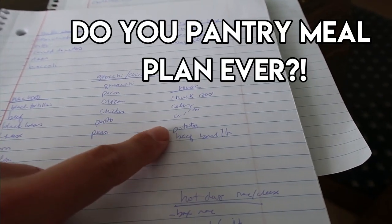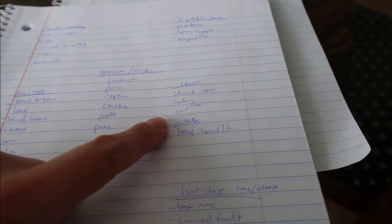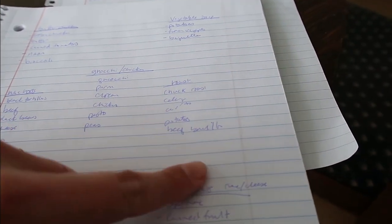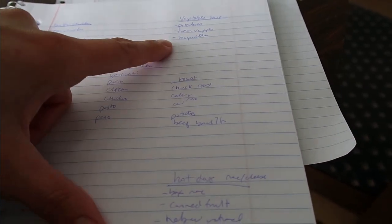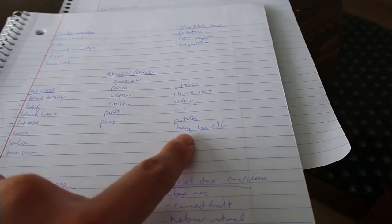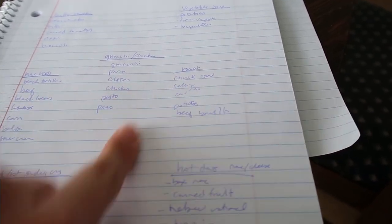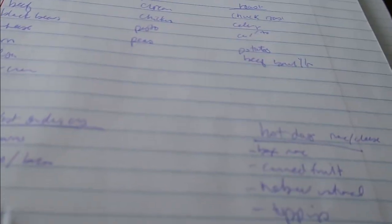Roast, I really need to use that chuck roast. I don't think I'll make this dinner. It's on my list just because it's an option, but I have a chuck roast to use. It's frozen from when we bought a portion of a cow. And then I have celery, I have carrots, I have potatoes, but I only have enough potatoes to either do the roast or the vegetable soup, and I think I'd rather make the vegetable soup. And then I'd use beef bouillon. I think I'd rather wait and make beef and noodles with this roast. So I'm just gonna wait for that. But it is an option out there.